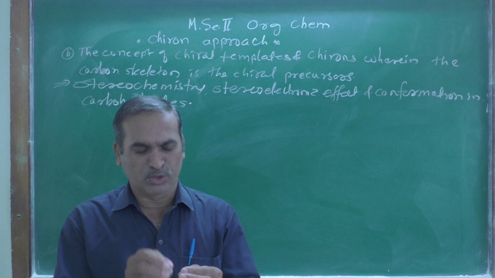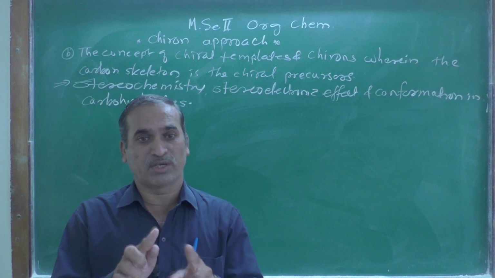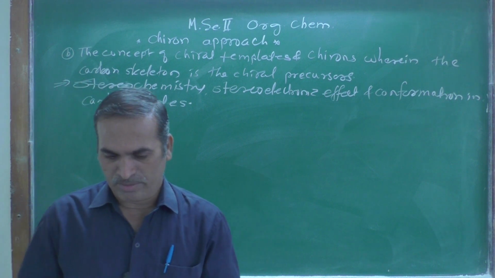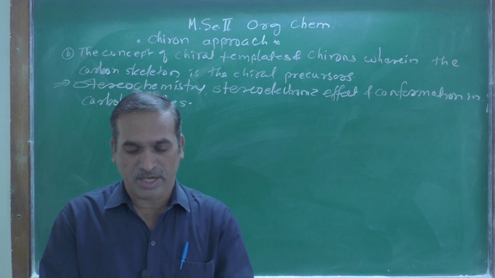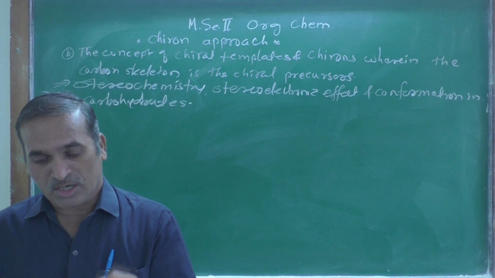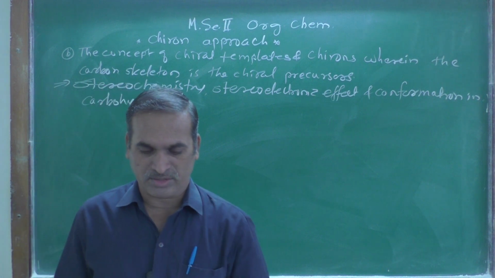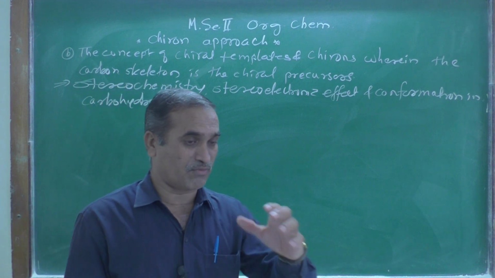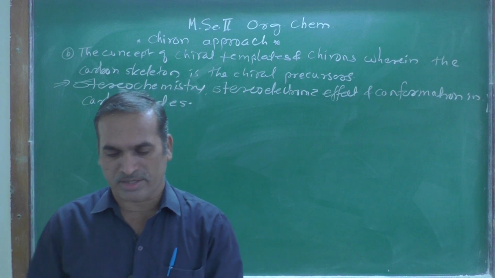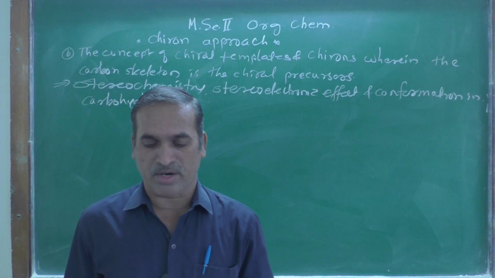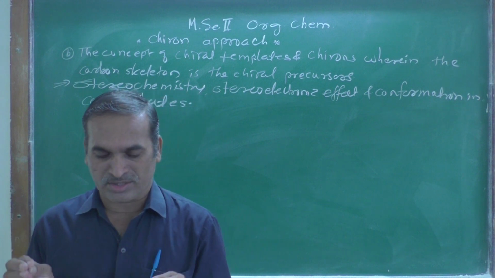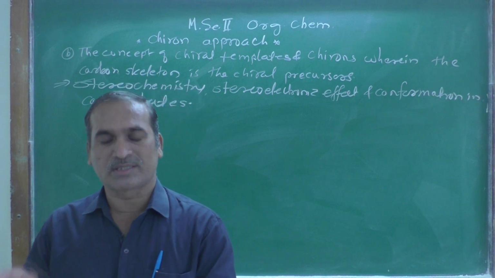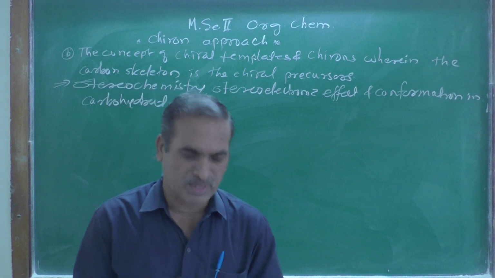Even though it is a very small molecule, the arrangement of atoms in space is very different, and therefore it is necessary to study its stereochemistry and the stereoelectronic effects. For carbohydrates, the simplest definition is that a carbohydrate is a polyhydroxy aldehyde or ketone capable of existing in a cyclic or acyclic form.